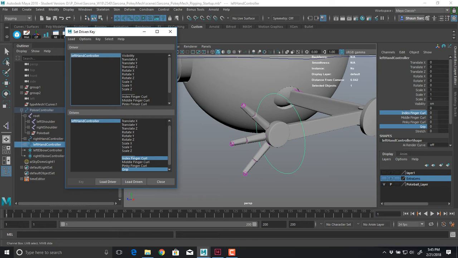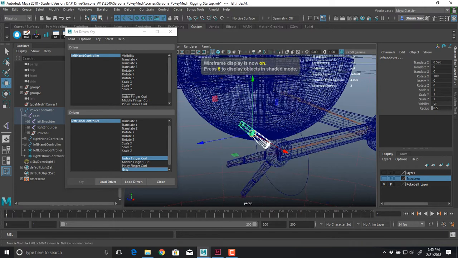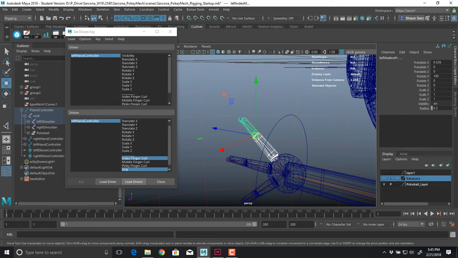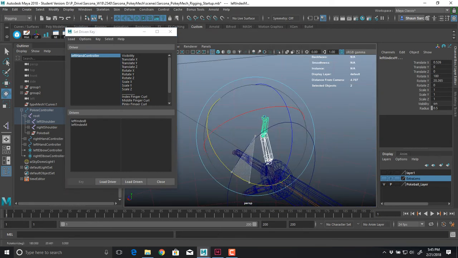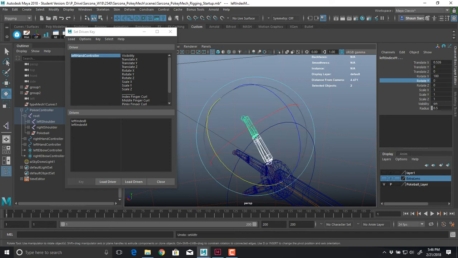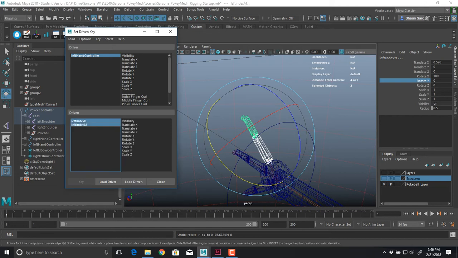And because we're doing the index curl, I'm going to grab the 2 index finger joints, which are these 2 right here. And then I'm going to load those as my driven. I also need to see which direction they would be rotating in. So it looks like the rotate Y is the one that they're going to be rotating in. There we go. So I'm going to grab these. I'm going to hit rotate Y.